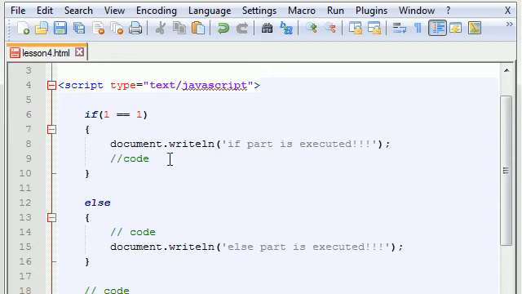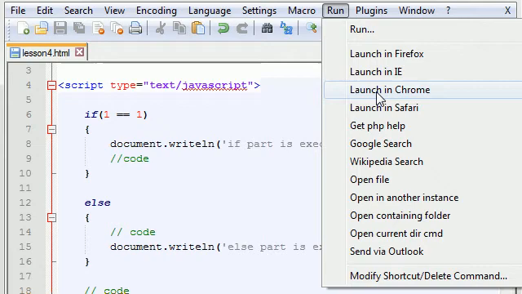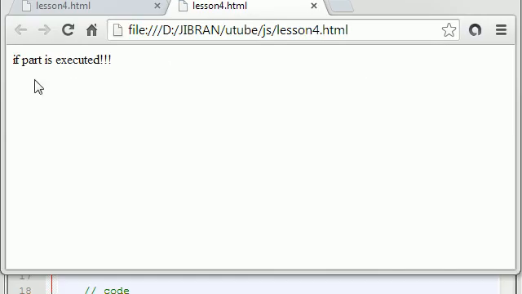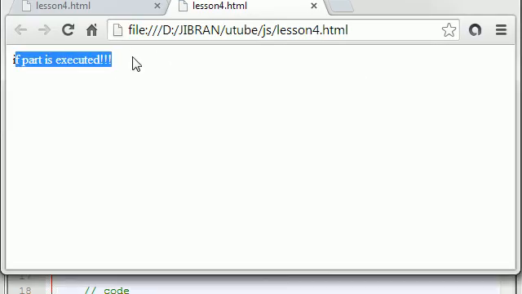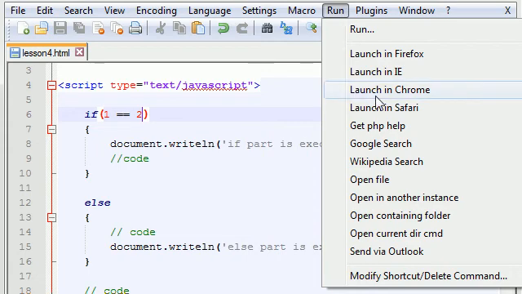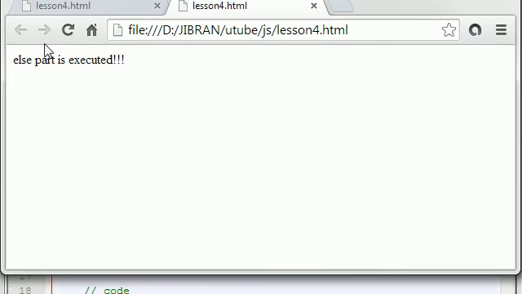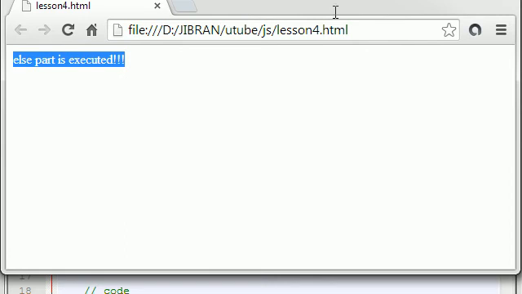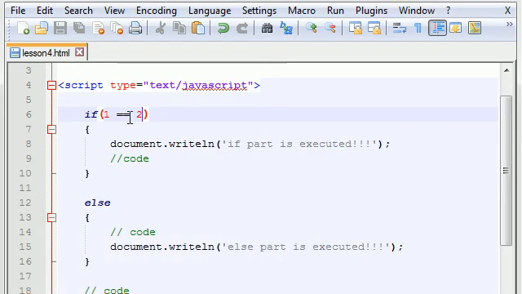Now let me save it, and I will run this in Chrome, and you can see the if part is executed. If I change this condition to 1 is equal to 2, let's see what happens. Since 1 is not equal to 2, it showed me the else part is executed. So this is how the condition works.